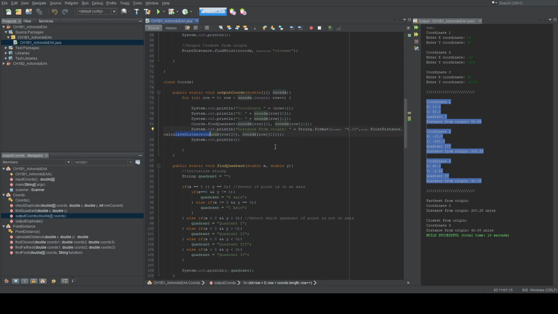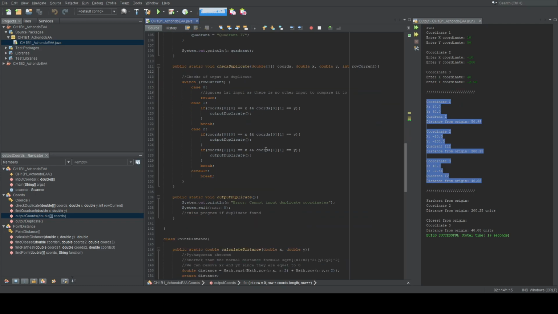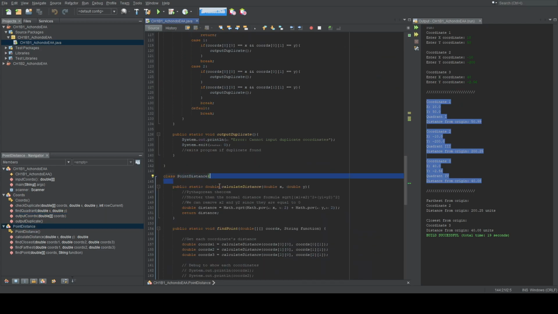Point distance, calculate distance. So it's in the point distance class, which is here, and calculate distance, which basically just squares the x and y and then square roots the result.